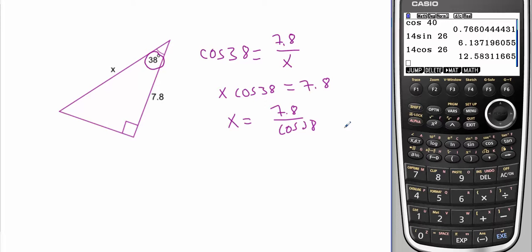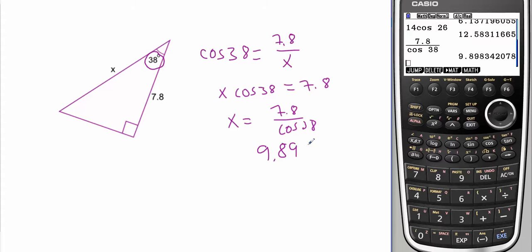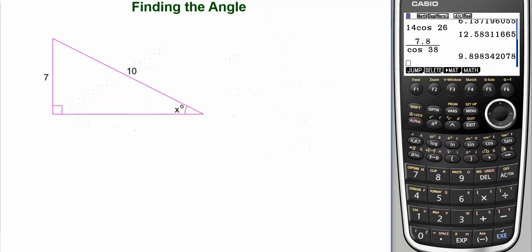If I say find the approximate value, I go to my handy dandy calculator right here and do 7.8 divided by cosine 38. And boom, I have 9.898 and so on. And just round to whatever we tell you to do. It's going to change frequently depending on the circumstances. All right, so that's how you work your basic trig in solving right triangles. And I can continue and find this length right here, but I'm going to have to use the tangent function. But we're just limiting to sine and cosine today in this video.